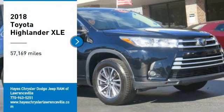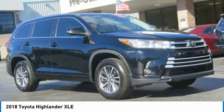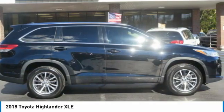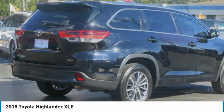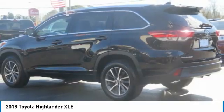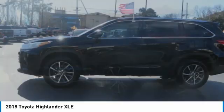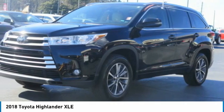We are pleased to show you the 2018 Highlander. The Highlander is the SUV that's thought of everything. The Highlander offers seating for up to 7 and features Toyota's innovative center stow design. The second row bench seat folds away, leaving a pair of captain's chairs. A 2010 top safety pick, the Highlander is where substance meets style.